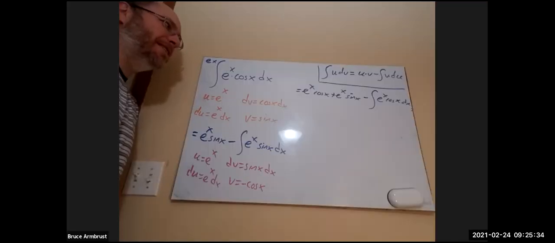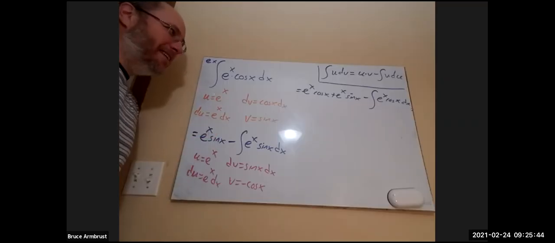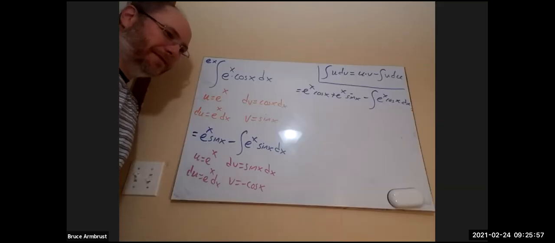Say again? Oh, try the whole thing, let u equal e to the x cosine of x. I don't know if it would help. I think it would just make it even worse. But I like how you're thinking, Susanna, because that's an option as well. We could let the entire thing be u, and in fact I'll show you where that comes in handy for other things. But yeah, at this point you just go, all right, I guess I'm done.